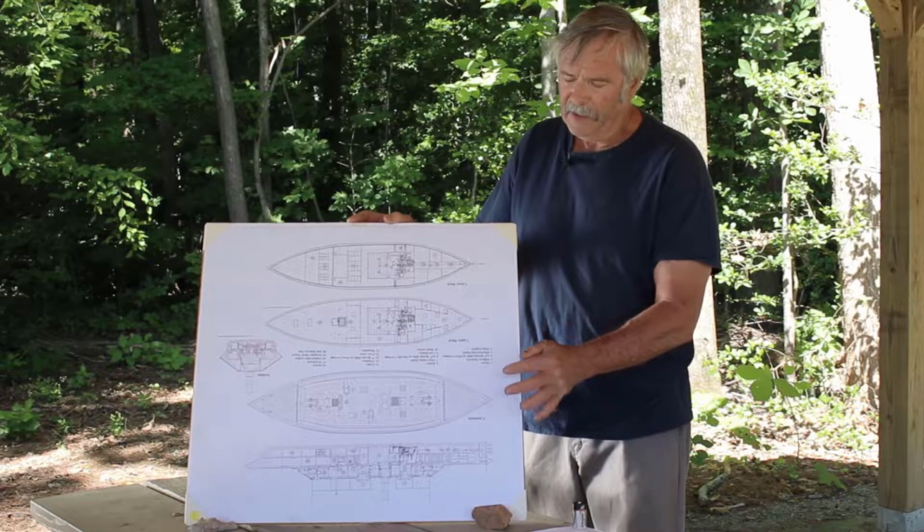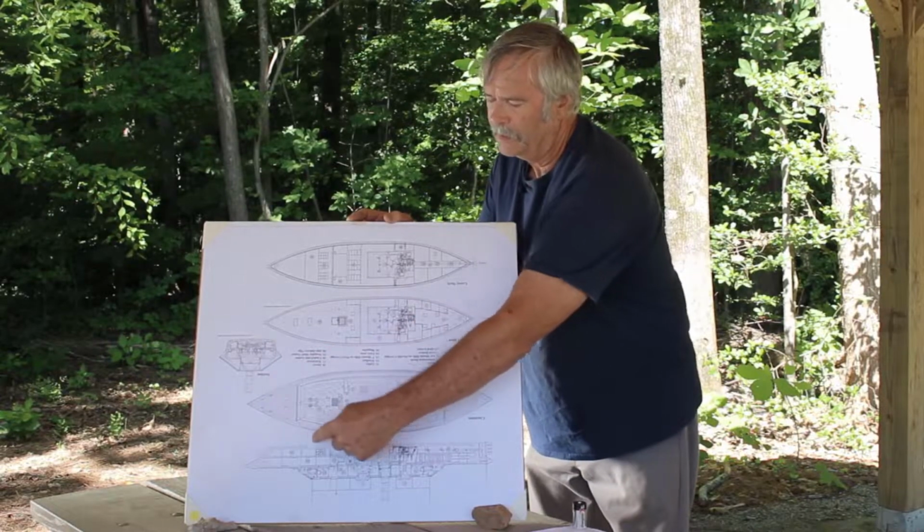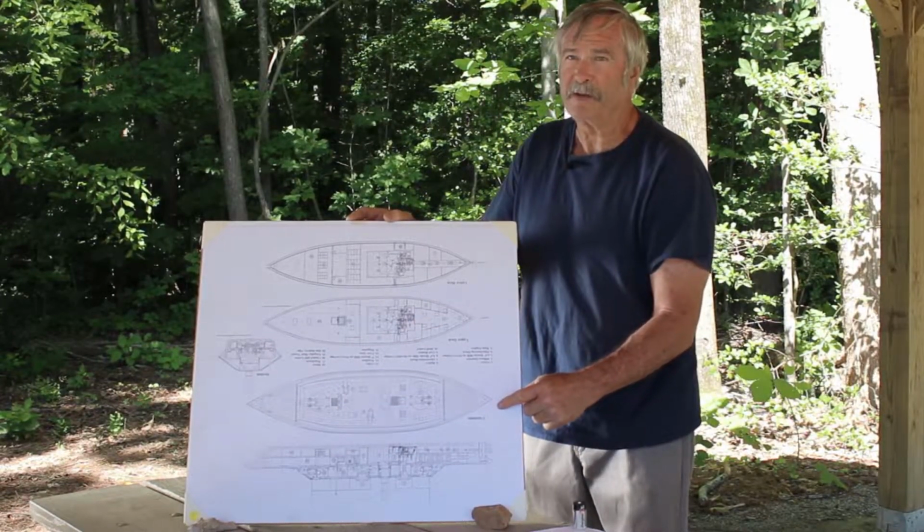So what we're going to attempt to do this summer is take a wheel rotor assembly and place them along the perimeter of the wreck to define it and to establish control points.